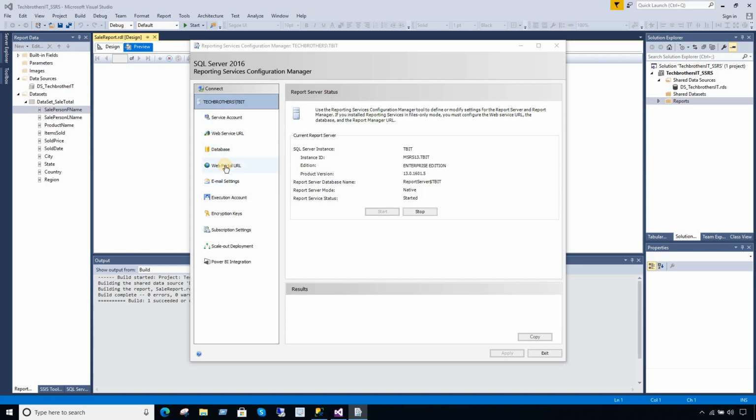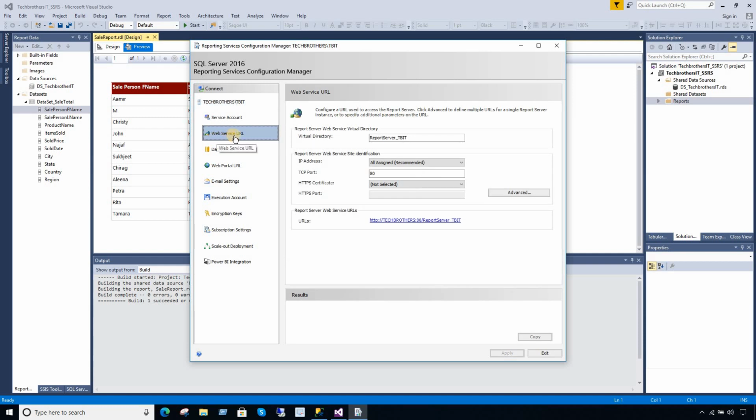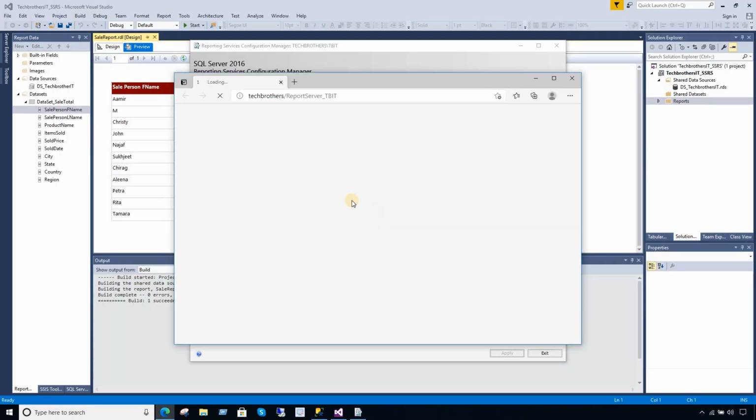There are two things you can see from here. Actually, there are a lot of things, but I need a couple of things from here. I need a web URL. So a web service URL, that's my report server URL. If I click on this one, it's going to open this report server. This is not that fancy. This is just going to be a set of folders and reports you're going to see here. If you have not deployed anything, it's going to give you a message here for the report server. At least we see what the interface looks like.